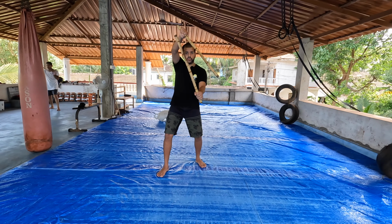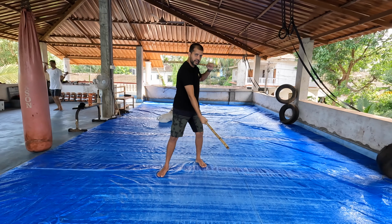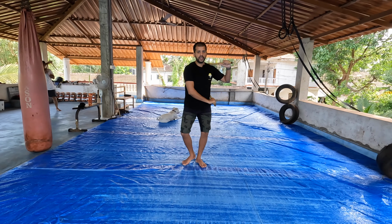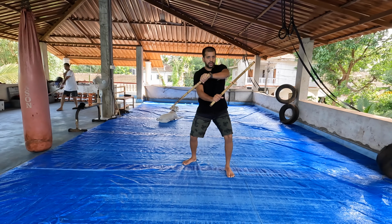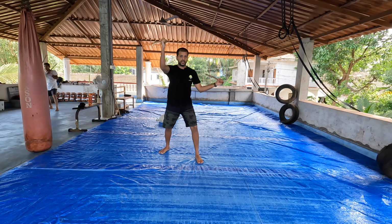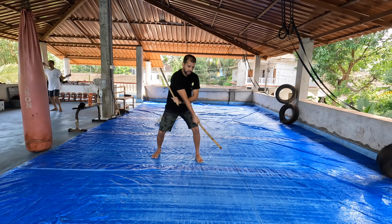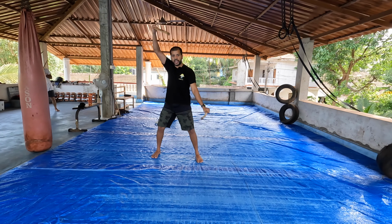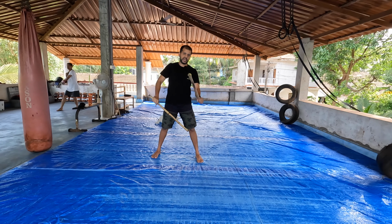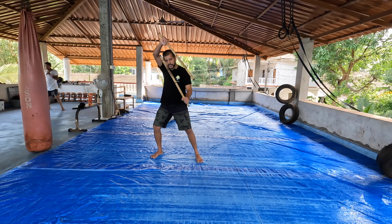So I'm going cross. Now whichever hand's on top is going to come down again for that slash, and I'm on the other side. So I'm going one, gunting, one. One, gunting, one. Angle one, gunting, angle one. Now the gunting, as you can see, is sort of this diagonal. It's going across this line, right? One hand is rising, one hand is cutting.